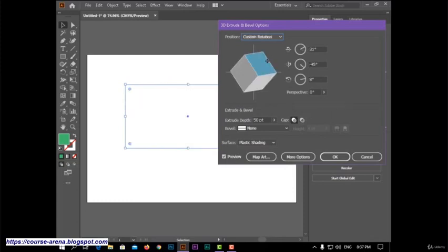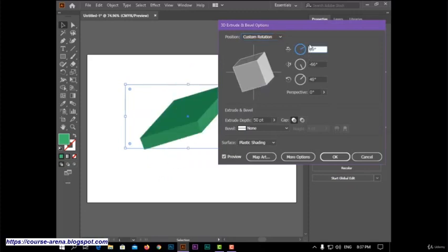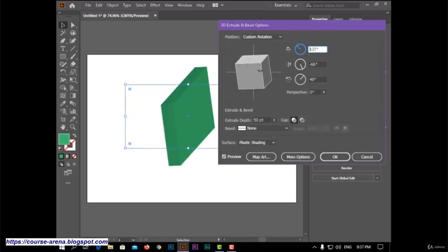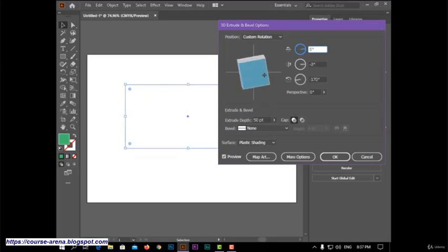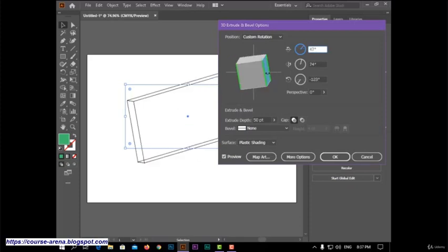And I can also move the shape like this, or I can move it by the axis from here, and with the red line I can move it up and down, and with green line I can move it right and left.